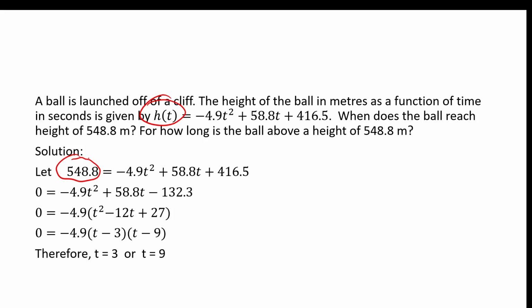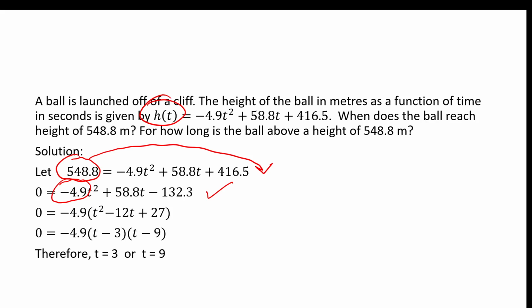Now what we're going to do next, we're going to subtract 548.8 from both sides. So we have 0 on the left and then this expression on the right. We see an opportunity to common factor. Now if you don't see that opportunity, keep in mind that usually it'll work out that way in these questions, that you can common factor out that decimal. But even if you didn't see that, the quadratic formula would still work.